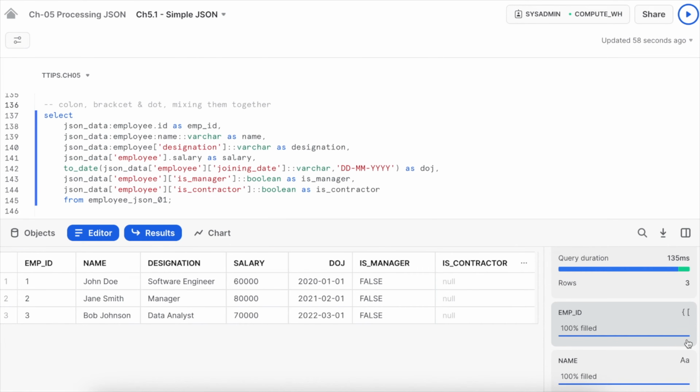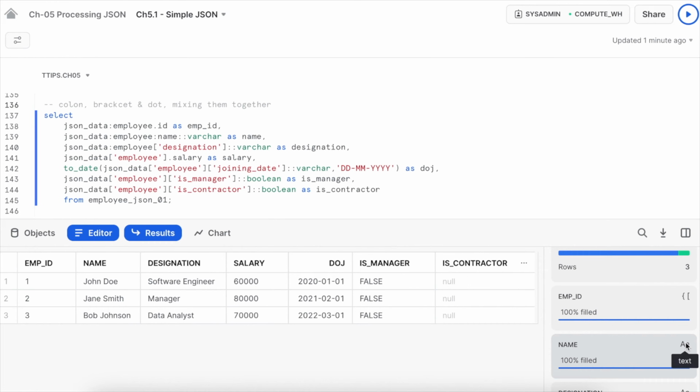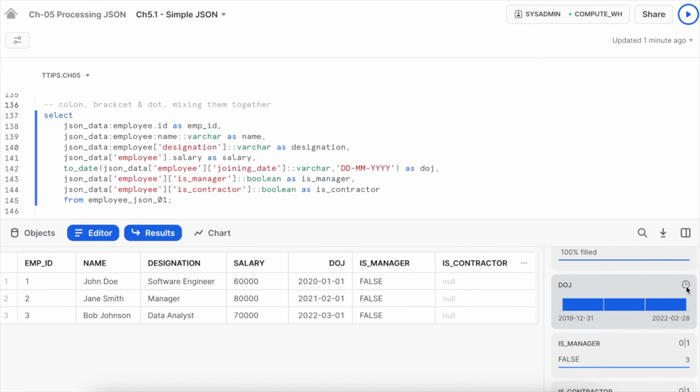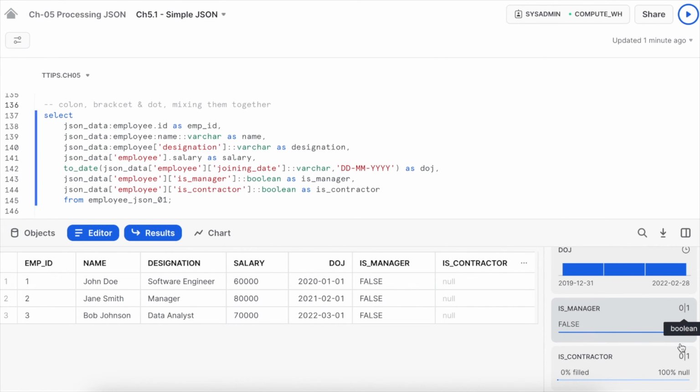We have covered the typeof function in our chapter 1, and this is typecasted to a text. This is also not typecasted, that's why it is appearing as a variant. And this is a date of joining, which is typecasted to a date. And this is typecasted to a boolean, and this is also typecasted as a boolean.